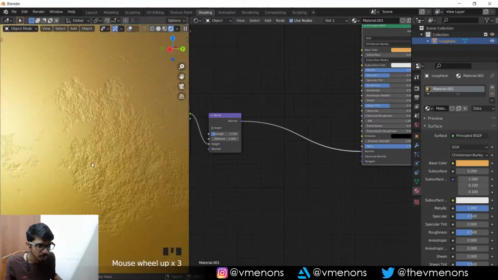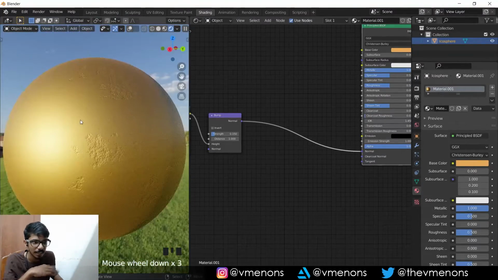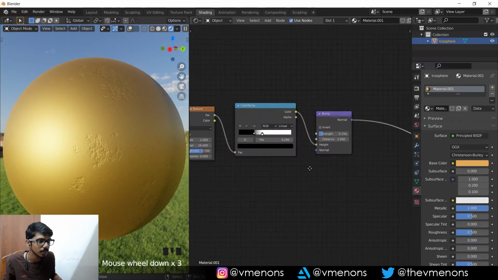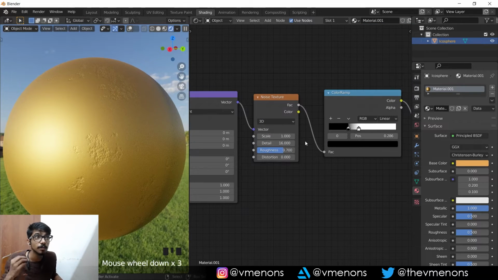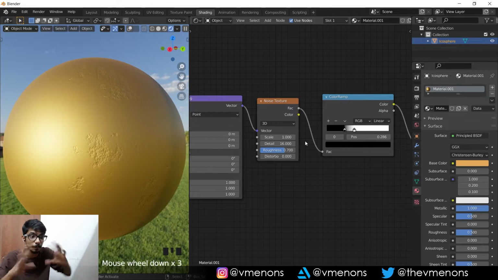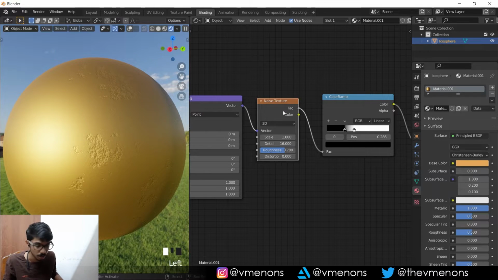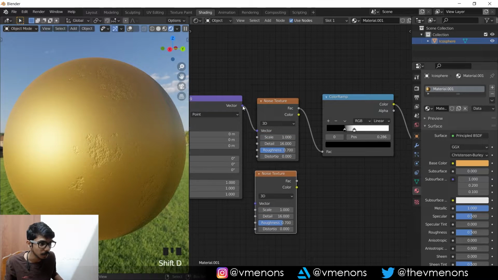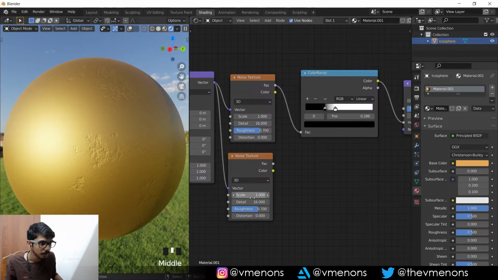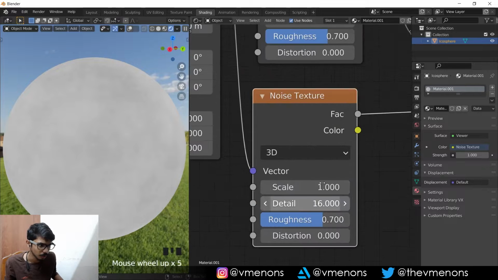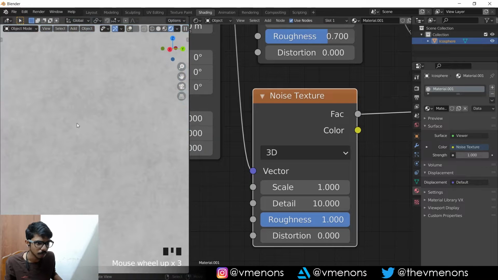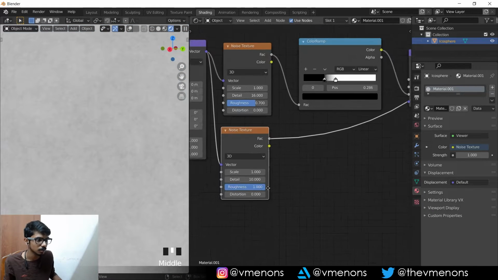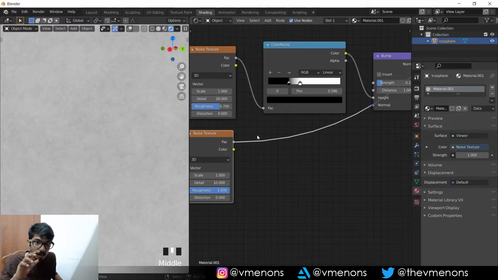But now you can see that we have this noise over here, but the rest of the areas are too smooth, right? So we need more noise, but we need a different kind of looking noise to provide the entire material a different texture and not just the grunge. So I'm going to duplicate this noise, plug in the same coordinates, and for this one it's good. I mean, everything looks pretty good, only that I'm going to bring down the detail, and maybe bring up the roughness, have this fine grain kind of look.